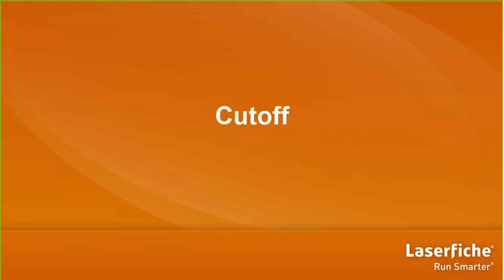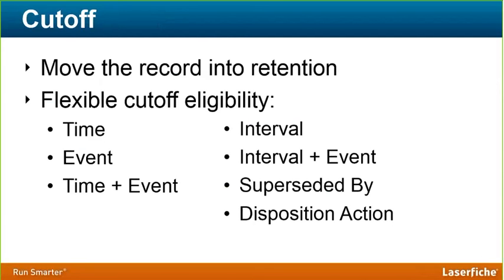So now I'll be going over what cutoff actually means and what kind of cutoffs are possible within an organization and for records management. Cutoff is the action the records manager does to signal to Laserfiche that the record should move into its retention phase. Laserfiche offers many types of cutoffs in order to fit your needs. But just so we have them on one slide, I'll be going over each one. So we have flexible cutoff eligibilities, which include time, event, time and event. We have intervals, and events as well.